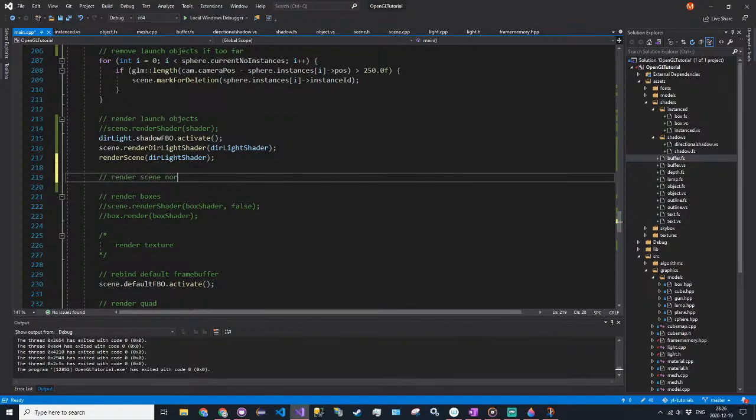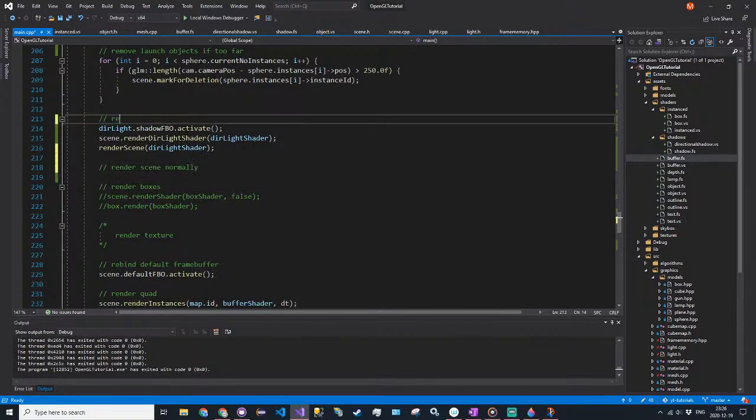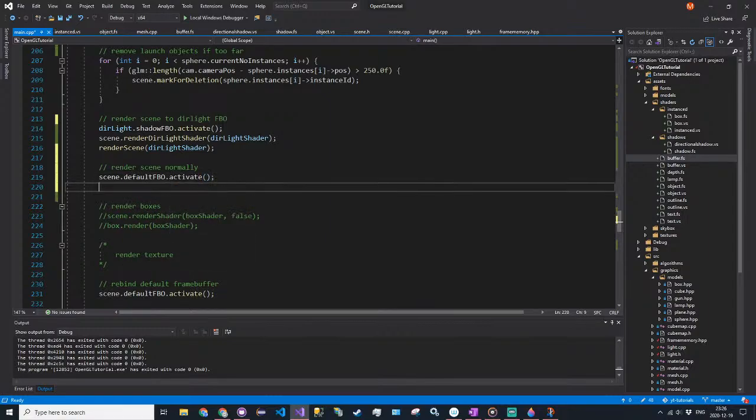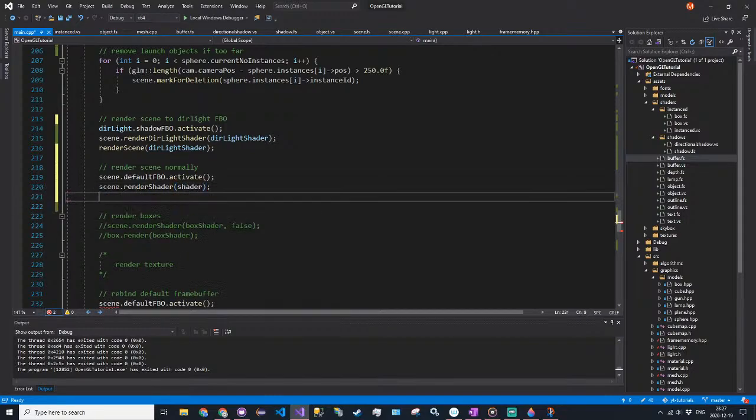So render scene normally. This one up here was rendering the scene for the directional light. So to render the scene normally, we're going to say scene.defaultFBO.activate, then scene.renderShader, just a normal method here, pass in the shader, and then renderScene shader.